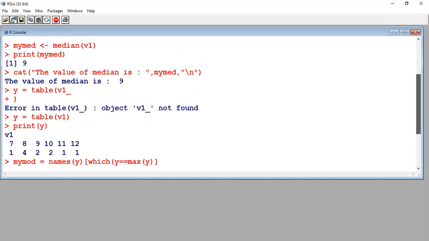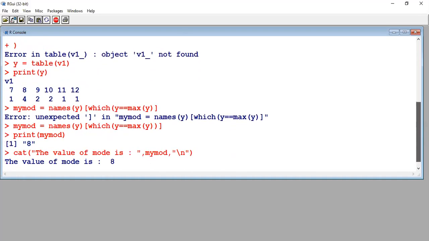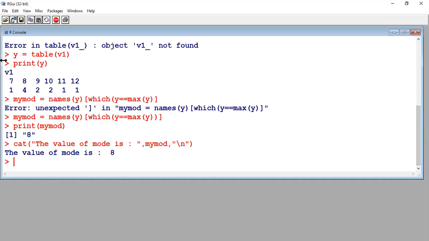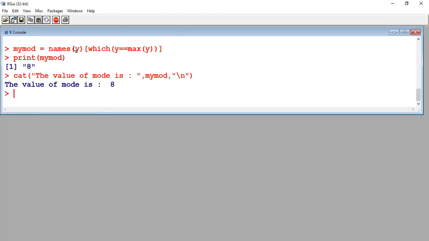And then to get the value of mod, we converted the vector into a table, and then we make use of this command: my mod is equal to names of y, which y is equal to max of y. So that will give us the value of mod.